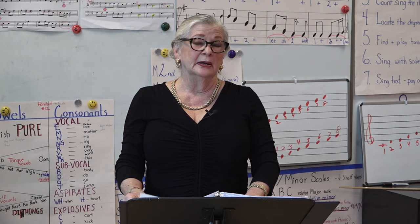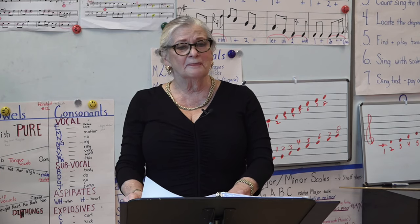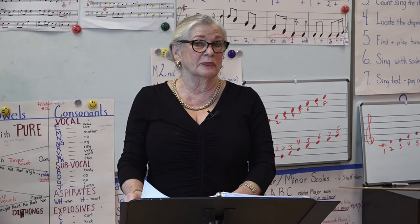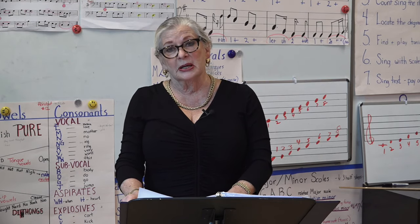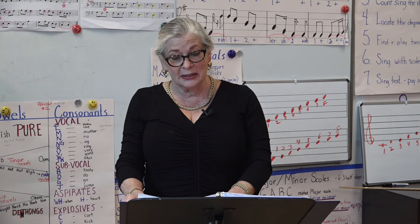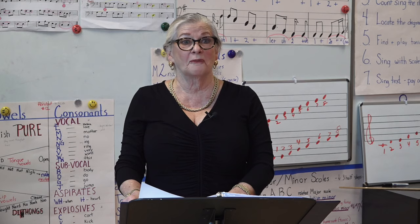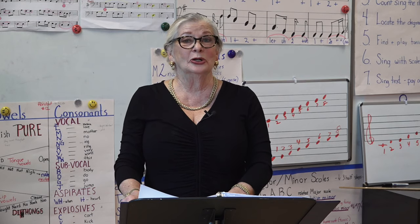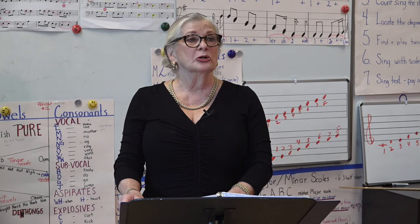It really is not a good idea to rely on the person standing next to you for your note. In rehearsals at the beginning when you're learning something, if you're having difficulty, it's useful to sing next to someone that can find their pitch. But in a performance, this damages rhythmic integrity. And what happens if that person is sick for the performance? You're lost. You need to be self-reliant and find a way to mark your score so that you can do this on your own.